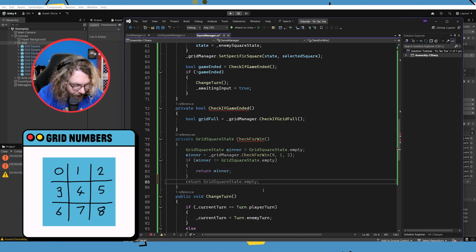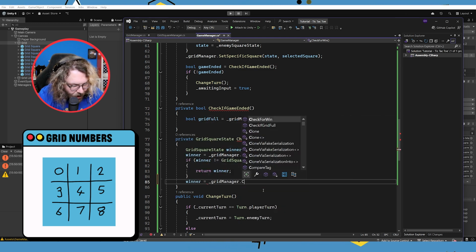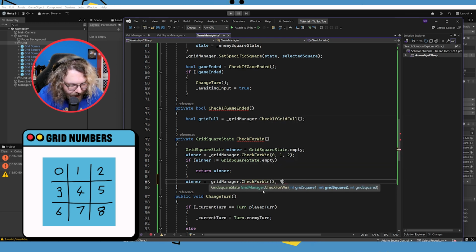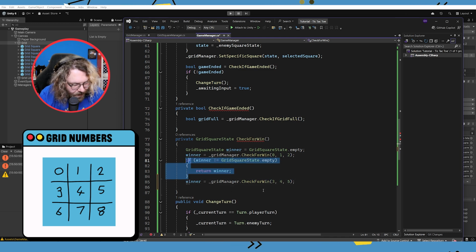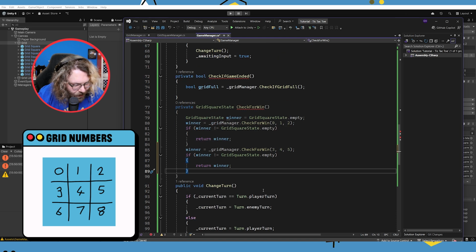If it's empty, then we can check winner equals grid manager dot check for win. We're going to check the next row now, which would be 3, 4, 5. And then we want to check again. If it's not empty, return the winner.